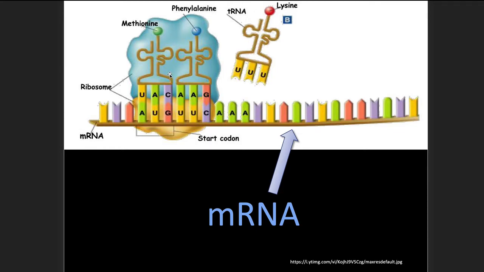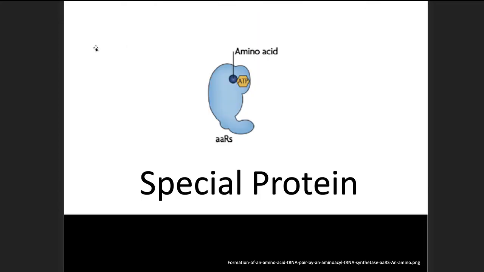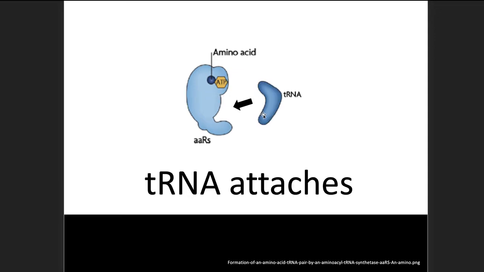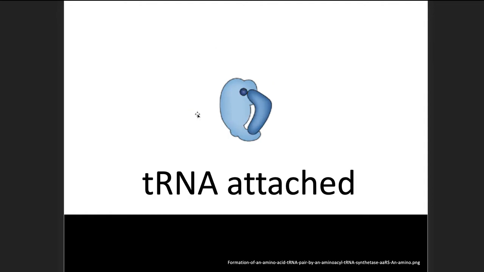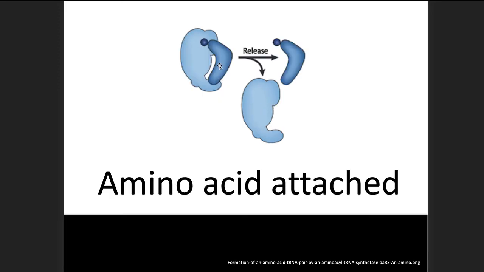Now you have a problem here in that when these tRNAs are used, they leave without an amino acid. They can no longer fulfill that role. They are depleted. They're spent. They're uncharged. They need to be recharged. There are special proteins that are going to do that. Here's an example, a cartoon view of a special protein with an amino acid attached to it. Now it's going to look around for a spent tRNA. Look, it's found a spent tRNA. It's going to mate up with this spent tRNA and attach the amino acid to it. Here's an illustration. The tRNA then leaves with the amino acid. So this special protein has attached this amino acid to the tRNA.